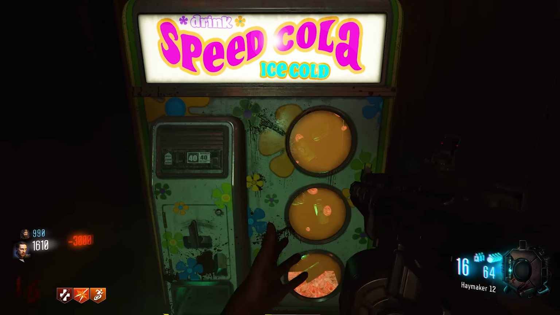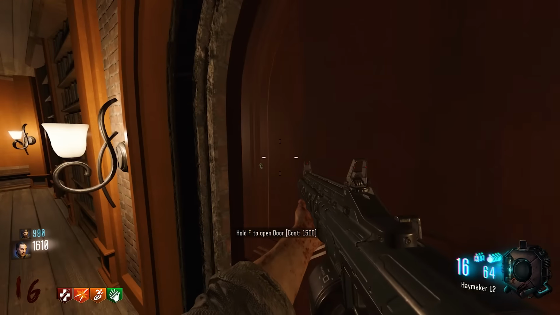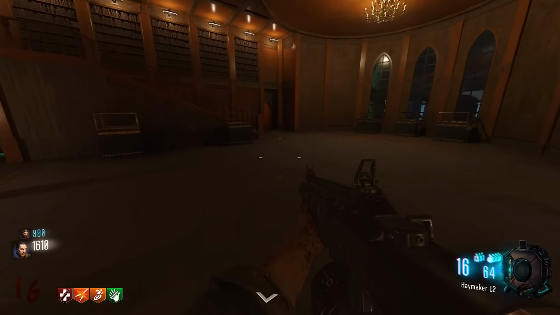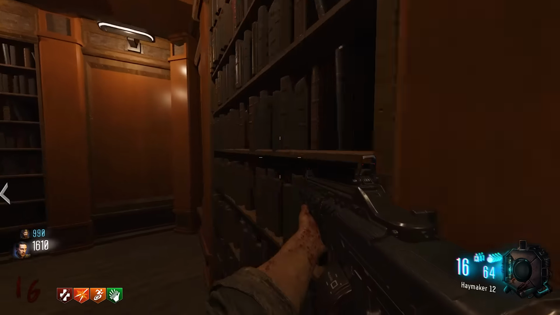Watch my points. Oh, nice. Hey, there's an... Oh, that's the... You're just... 1500 door. This has got to be the room with the bows. There's all kinds of things in here.